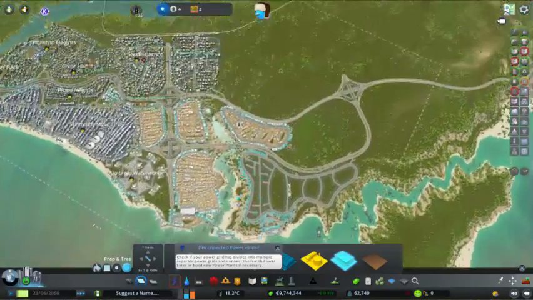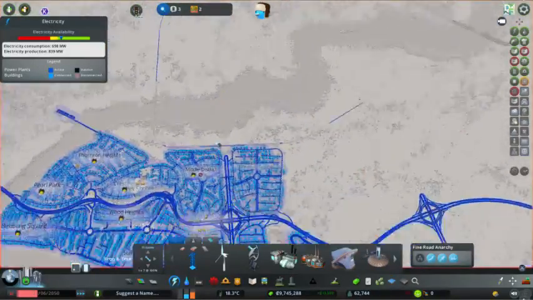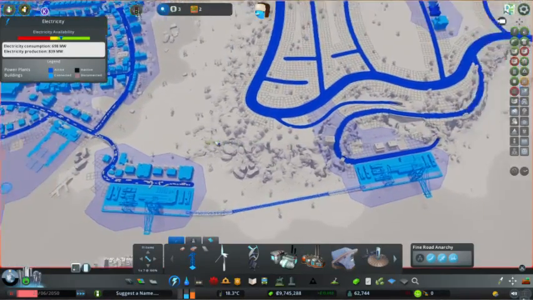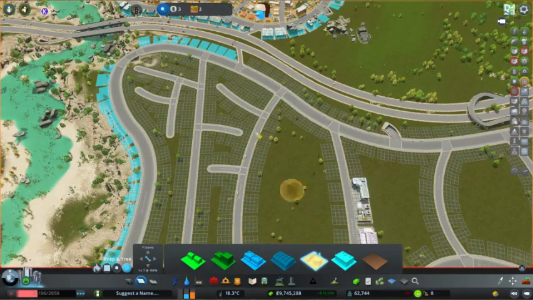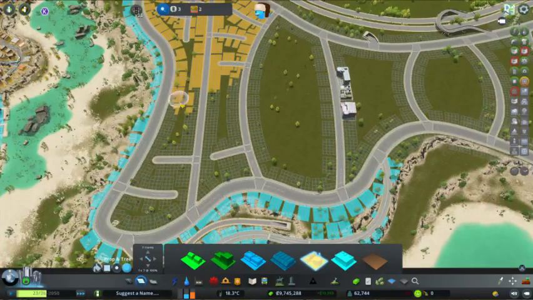Disconnected power grids? Where? Where is something disconnected? I don't see anything disconnected. Then again, that may just be from everything not having power for a second or two when we initially let it run, because obviously the power does still have to propagate through the lines. And we've almost got this done. Actually, now we can really just let it run.